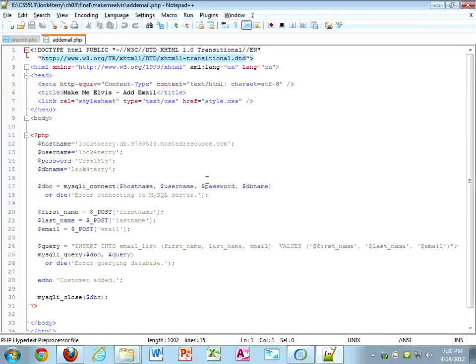So this is a really simple program. You do a connect. You've got three things you're getting out of your fields: the first name, last name, and email address. You insert it into your query string. But what is this right here doing?